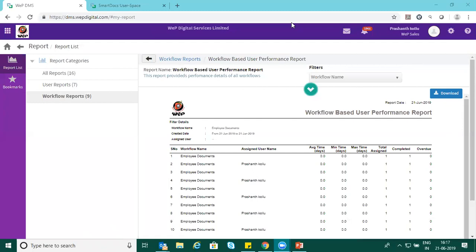Who is his manager is defined in your organization chart. The system will automatically send the information to that particular manager. So you don't have to tell that this person's manager is X person. That definition will not be required. It'll be picked up from your Active Directory, or you can define it here. But the system will not generate the organization chart automatically. If you define it, it'll use it. Okay, fine.